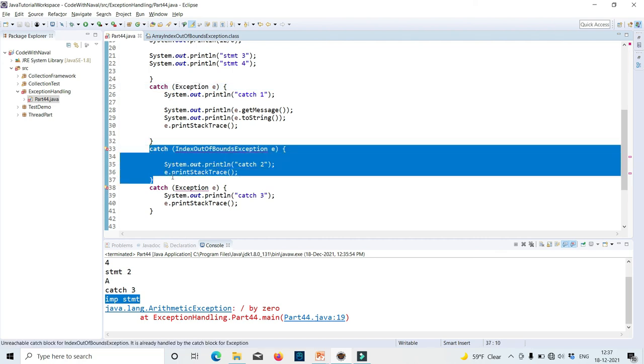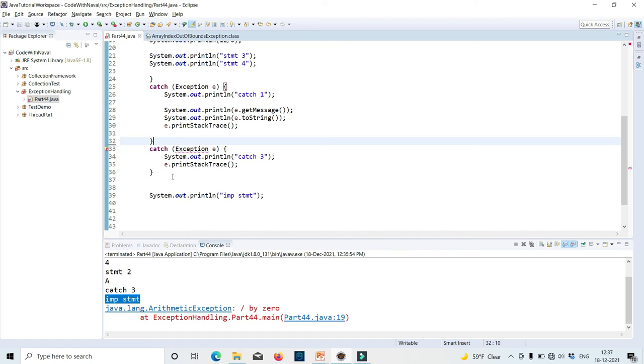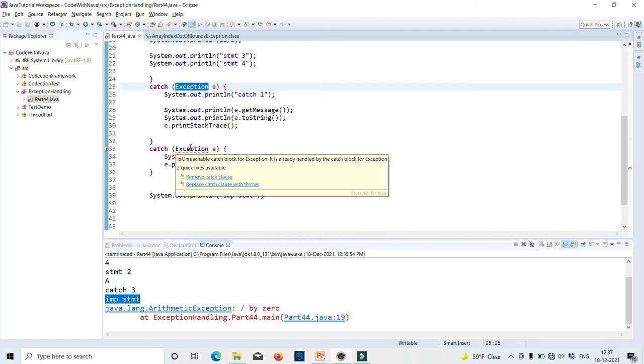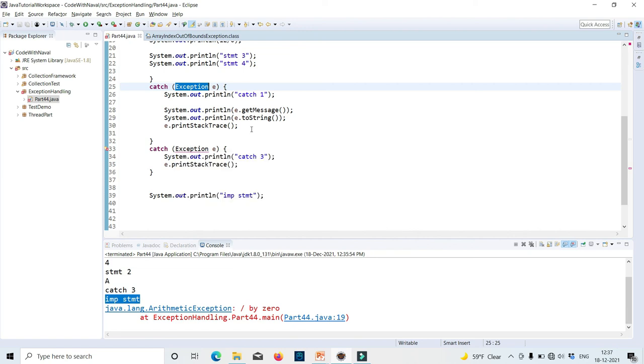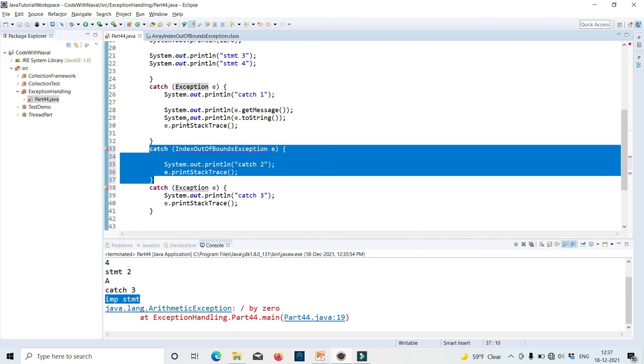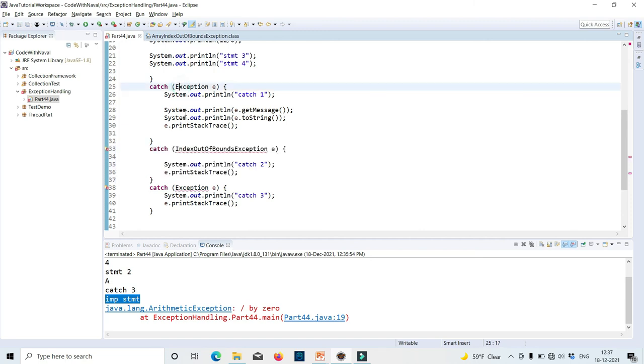If we use the same exception class again and again, this also throws the same error, already handled by a catch block. So we always have to follow child to parent.